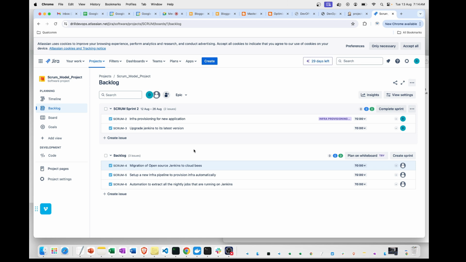Most of the times it is us only: we create our tickets, assign them to ourselves and work on them when you have a scrum model, because only we know what we have to upgrade in the existing systems. Infrastructure upgrade, tools upgrade, tools backup, all these things we do. So most of the times we create and we work, unless roadmap items come into picture. These epics are created by the lead or manager.